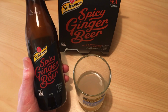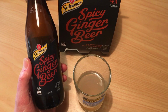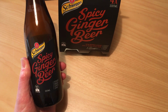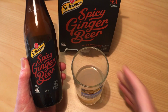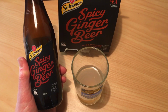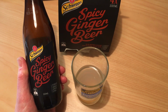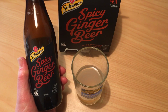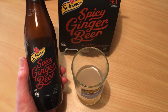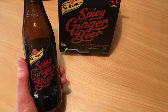Okay, well, having just had some of the light ginger beer, this is definitely better, and you can taste that it does actually have some ginger in it. But to call it spicy, I honestly think you're pushing it. It is fractionally less sweet than the classic, as you'd expect, and the citric acid gives it a hint of lemon, but there isn't really that fresh citrusy flavour that you get from real lemon juice. I can't taste any real spice in this, which is hardly surprising because there isn't any.